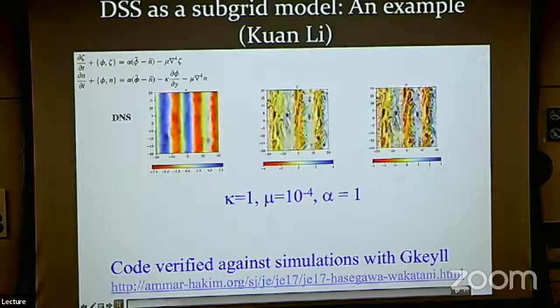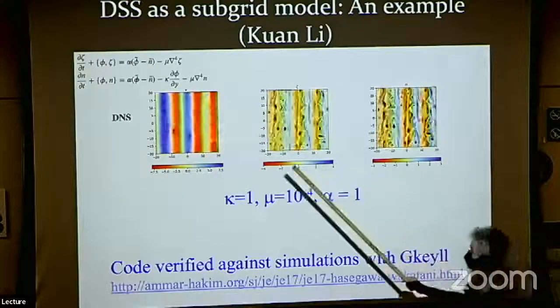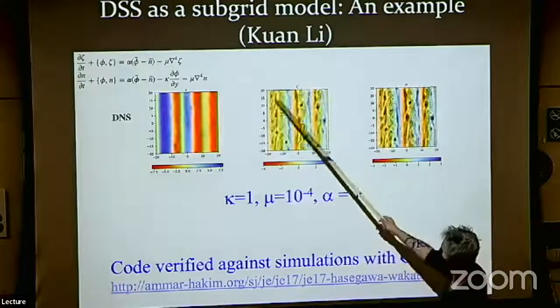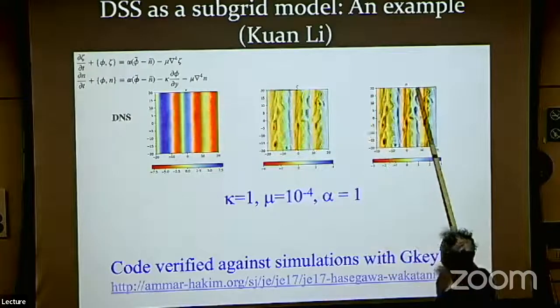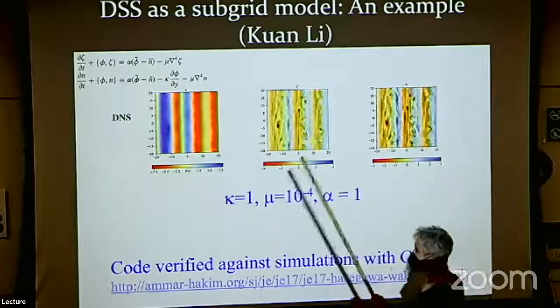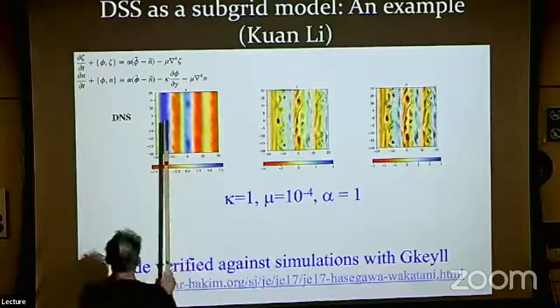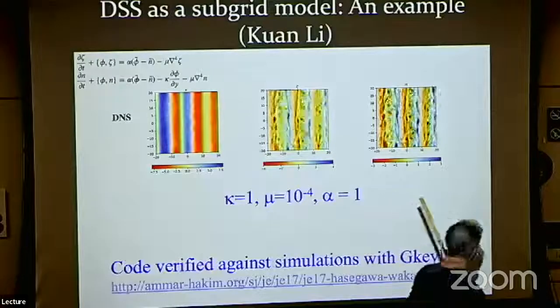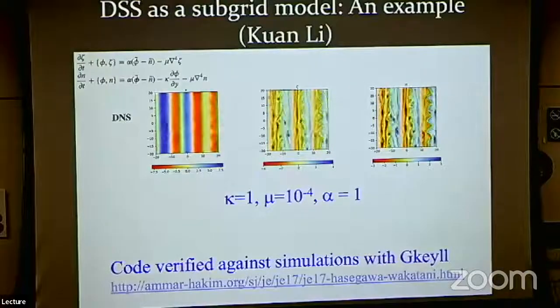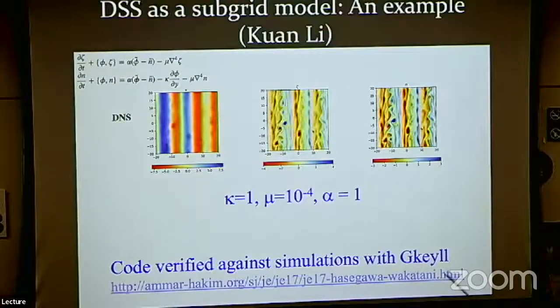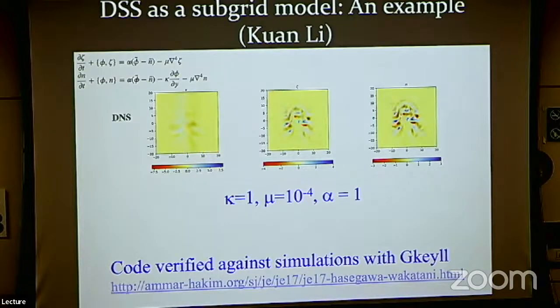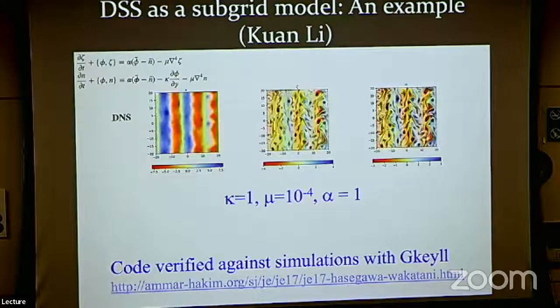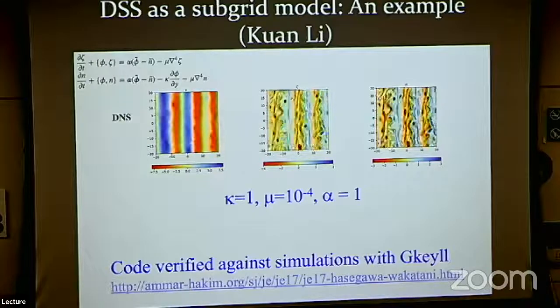Okay, so this is DNS of the different fields, and it's very similar. This is the vorticity. This is number density. You think of this as temperature if you were doing the Busse annulus. And we get these zonal flows. I mean, that is a model of the generation of zonal flows. We have structure on many, many scales, but we're going to be interested in zonal flows. That seems to be the same.